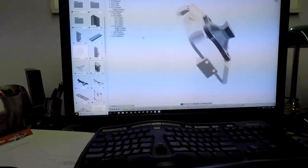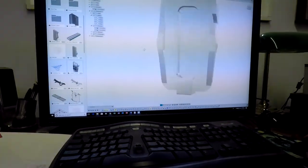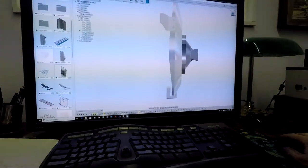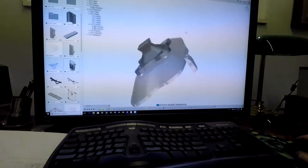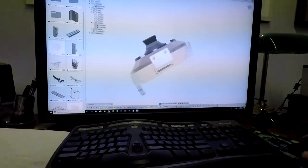And if anybody can tell me why this never wants to move the way I want it to move in Fusion. Like if I go directly to the left side here, and I just want to rotate this a little bit this way, it just jumps around on me, and I don't know why. If anybody can tell me what the heck I'm doing wrong.